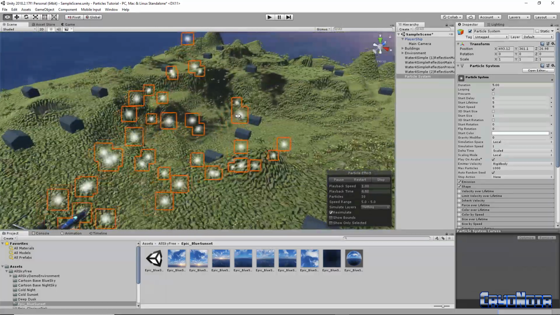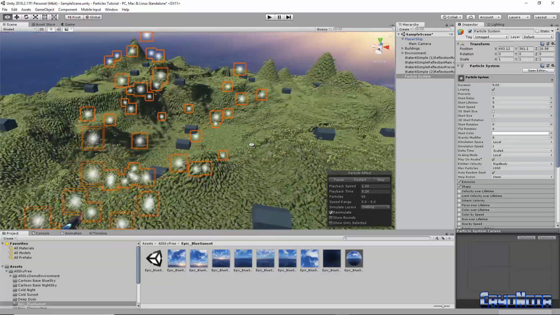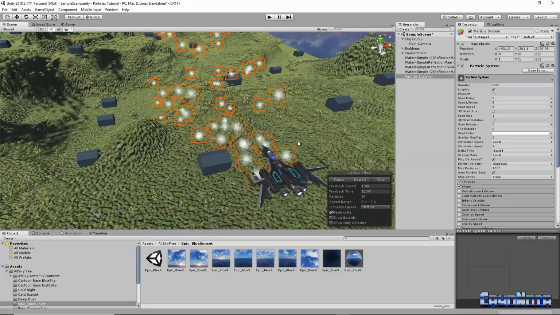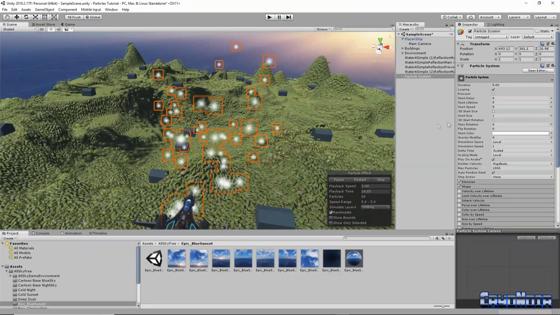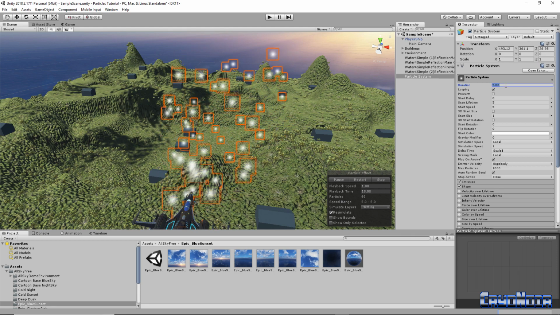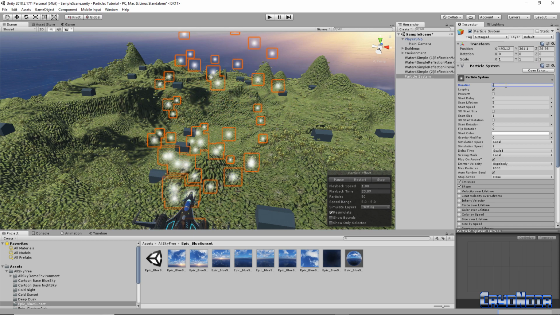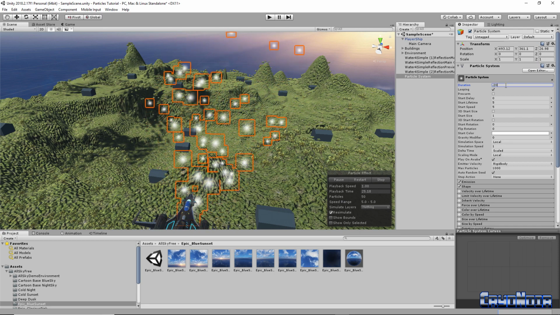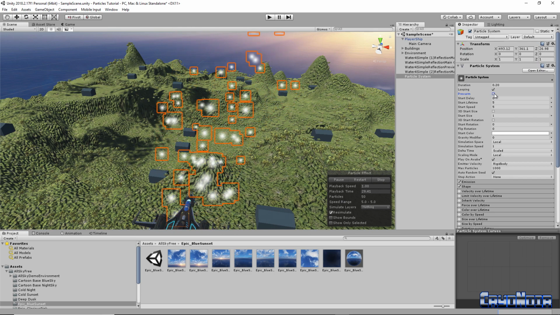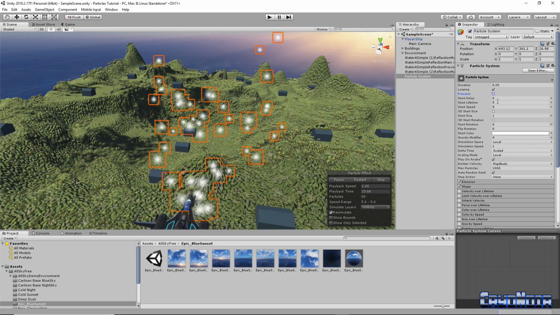Right. So the way I set this up on the other one, so that way it looks like these are kind of bullets, but not necessarily totally accurate bullets. But to make them look like bullets, the first thing I did is I went to duration, and I changed that to 0.20, and then we leave looping on. Oh, sorry, we don't want that. We leave looping on. We leave that at 5 and 500 lifetime and lifetime decay.